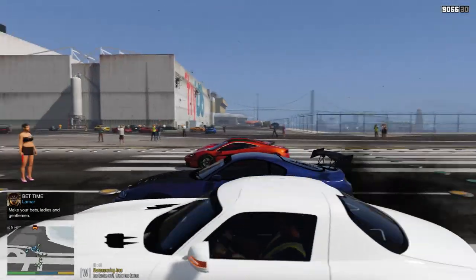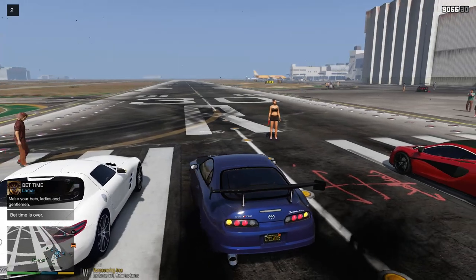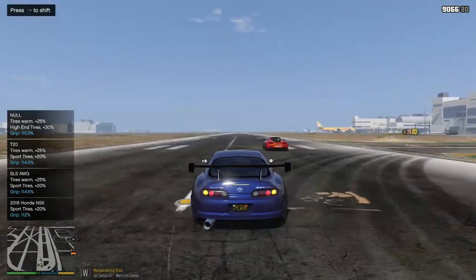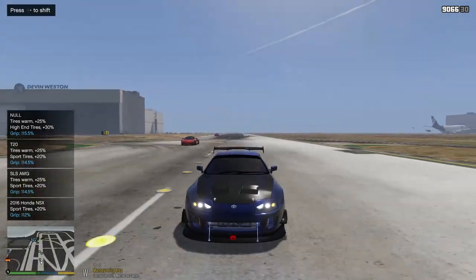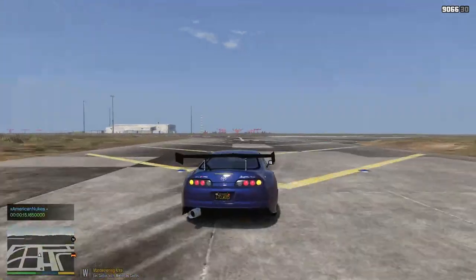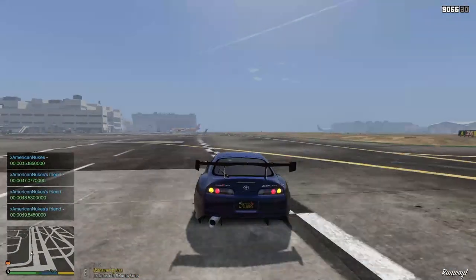There we go, man. Supra versus SLS versus 570 versus NSX. Let's go ahead and see. Now, I'm anticipating that 570 to do some damage. Yeah, that 570 is going to do a lot of damage. Look at that, man. Oh, we're going to catch it, though. Just like that. That 570 had the launch, though. That was actually pretty wild. Yeah, we're gone. There we go, man, 15.1. That was actually kind of slow. Our times got slow. 14.6 is our fastest time so far.